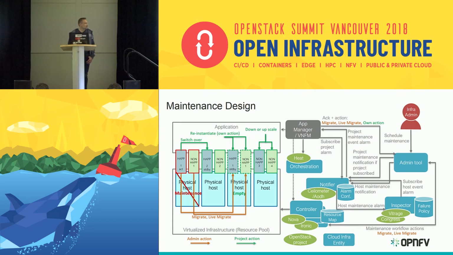Okay, so a bit about the maintenance design. This is quite a busy slide, but I'll go through some things before explaining it in more detail. Again, we have this gray box, the application manager, the VNF manager, and on the left side of it there is the application, the VNF, which owns some VMs, and underneath is the physical infrastructure, or the virtualized infrastructure, on top of which they are running.